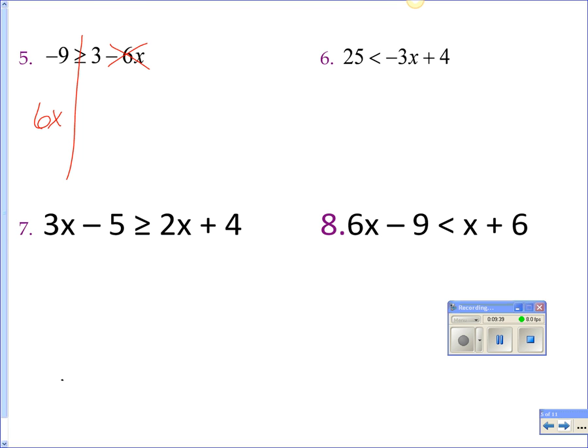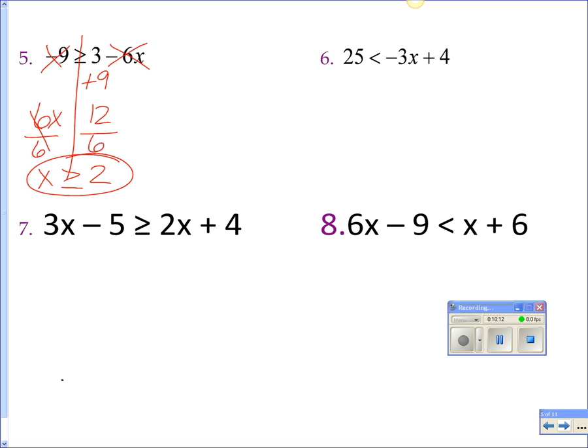Stephanie, what else? What else has to move? And it becomes? Gives me 12. Caitlin, what would I do next? Right here, what do I do? And Caitlin, does your sign flip? No. Very good. So I just drop it down. X is greater than or equal to 2. Very good. Good job, guys.